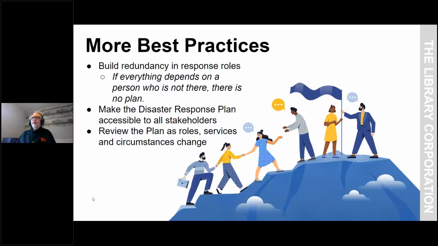Another important point is the disaster response plan needs to be accessible to all stakeholders. So if I have duties in the event of a disaster, and I don't know that I have duties and I don't know where I can find the response plan, again, we don't really have a plan because I can't participate in it. So make sure that the disaster response plan is accessible to all stakeholders.